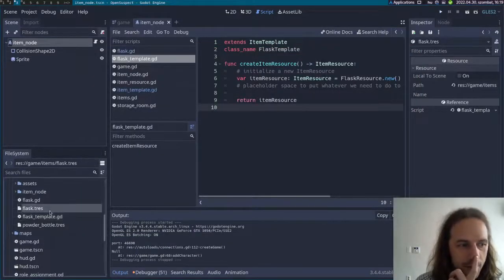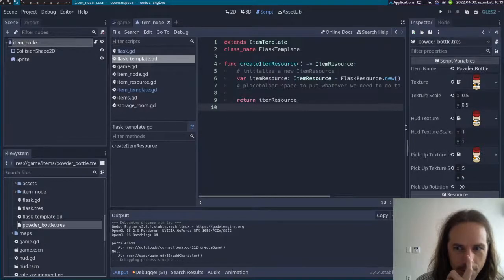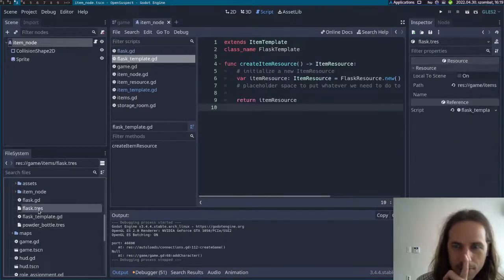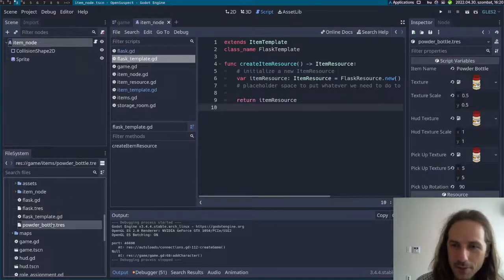What the hell am I looking at here? The powder bottle, everything. Script variables. Okay, so this should be... Where are my script variables? Excuse me. Why isn't my script variables... Okay, but resource, yeah, that's fine.